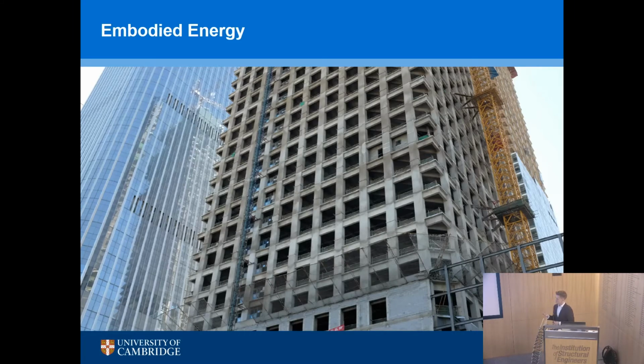So what I'm going to show you today is possibly some thoughts which might change what structures look like. This is a photo I took in Beijing just 6 months ago, and you've got a concrete frame structure going up. It's kind of traditional. We expect to see these sorts of shapes. But hopefully you'll see through this presentation that changing these geometries might be a very sensible thing to do, not just from a material efficiency perspective, but also from a productivity perspective. And changing the way we actually build structures could be very sensible.